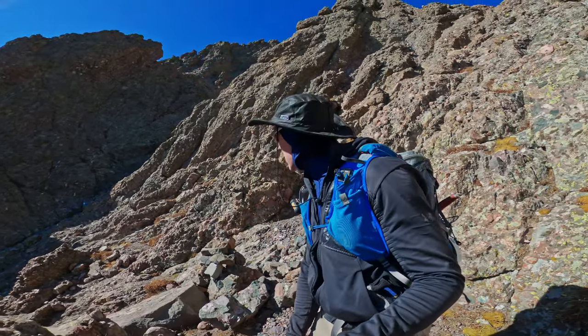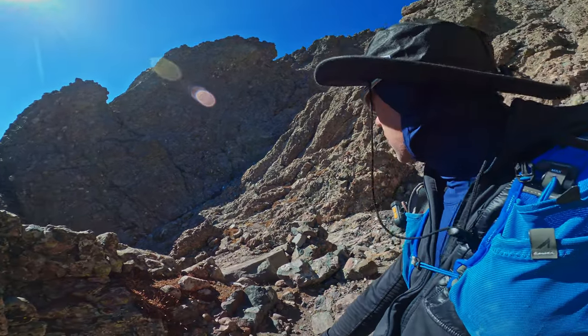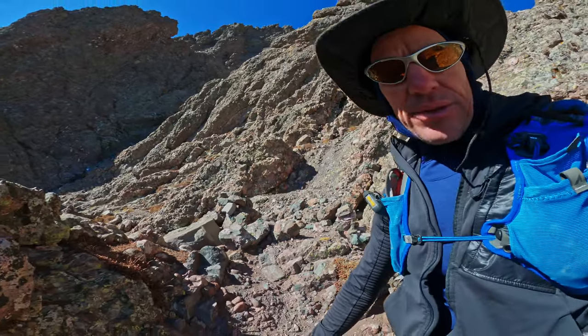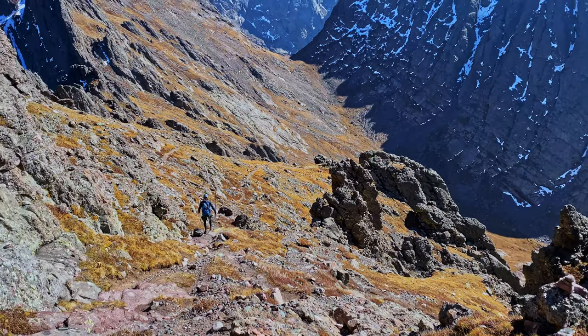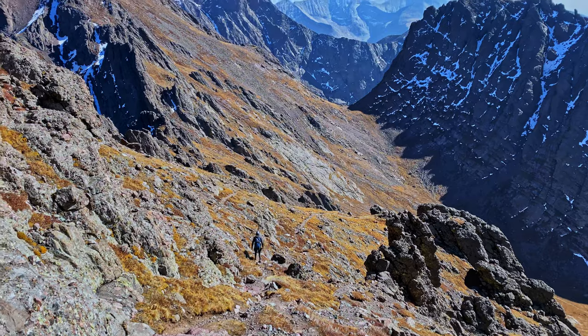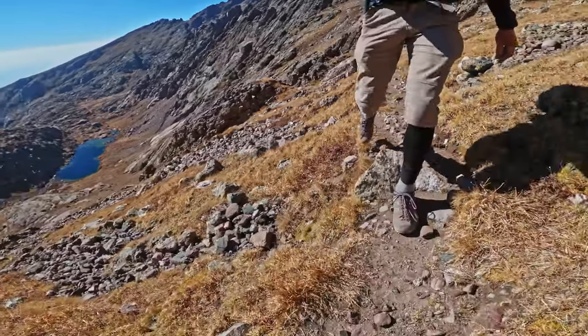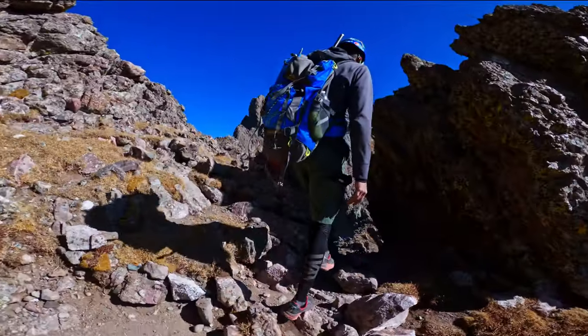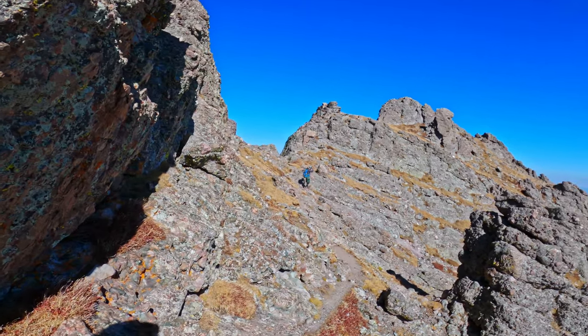Keep cutting left. If you find yourself going down down down the gullies you're going to end up on the wrong side of Broken Hand Pass. It's very important to keep looking left and try to work left across the gullies as much as you can. It's going to be hard class three. There are many cairns showing the traverse but they do blend in. The trail forks and you take that left fork and keep right up against Broken Hand Pass. There is a really nice trail starting now with lots of cairns — we're totally out of the woods on the technical side of things.